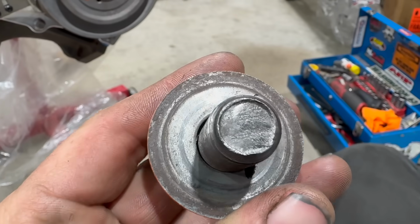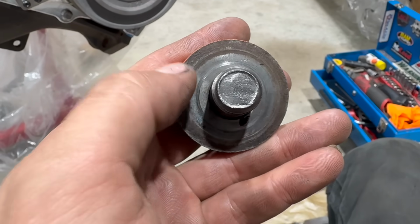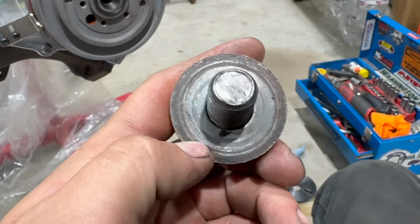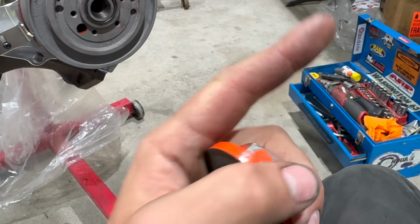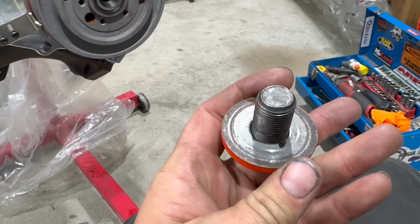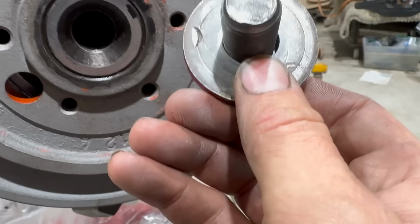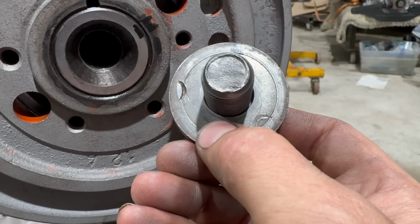Now, I do want to point something else out here. There actually seems to be a raised edge toward the outside of the harmonic balancer bolt washer. It's really hard to detect too, but I can kind of feel it and I can kind of see it. The one I took off that other 440 had a more prominent line as well. I grabbed a different washer. This is a used one, and it's not in amazing shape, but you can see it's got more of that ridge at the outside I was talking about, so I thought this might help.